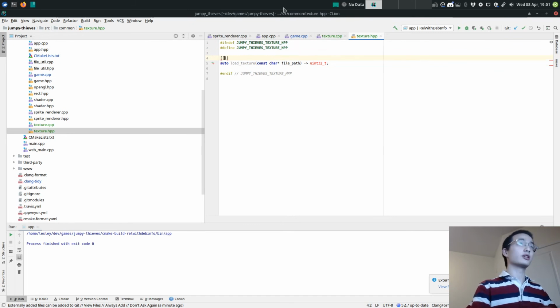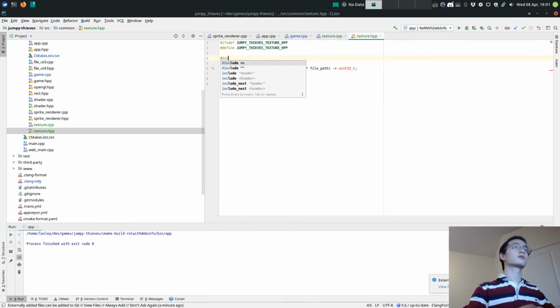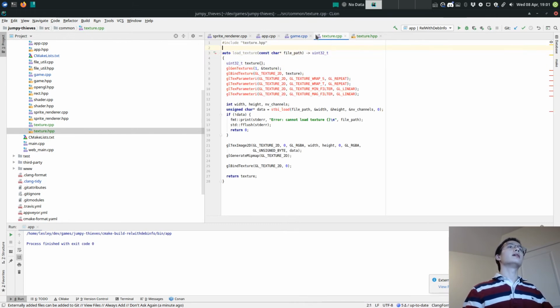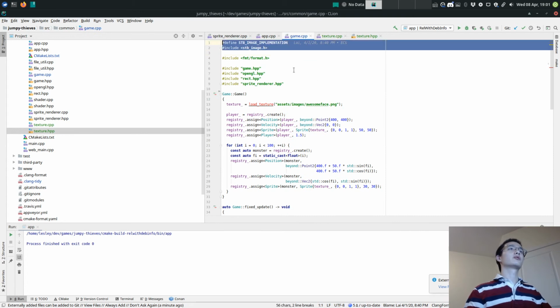It should be nodiscard. And we need to include OpenGL and STB image.